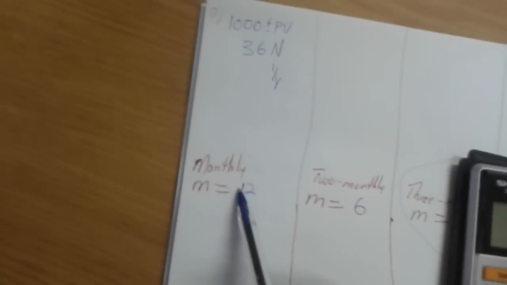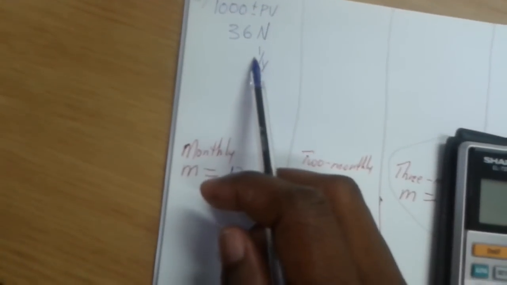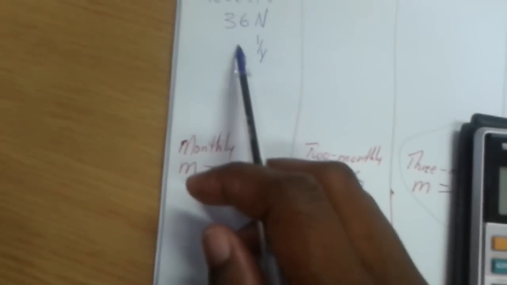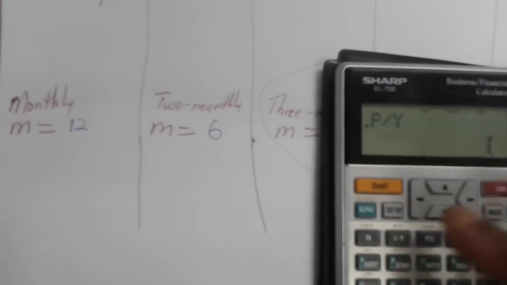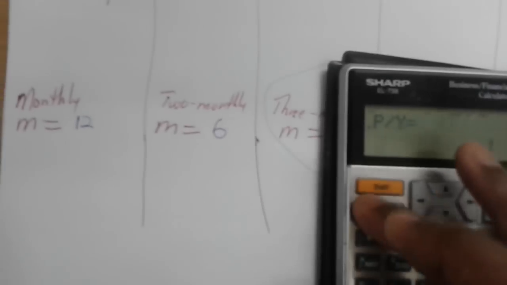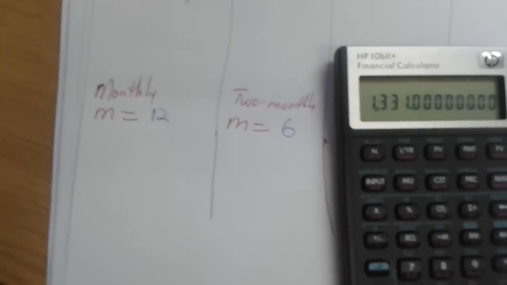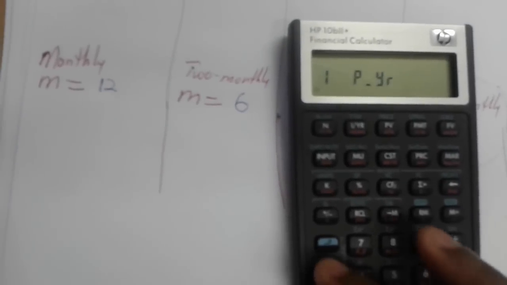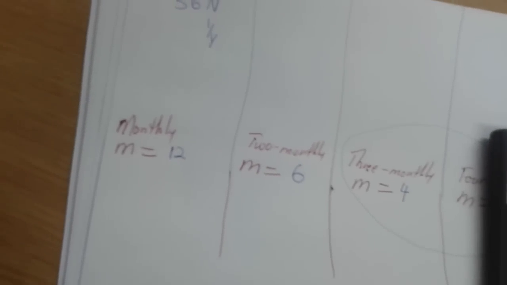Now when you set your machine to 12, you are not going to divide your rate. But for me, I don't set my calculator. I always leave it at 1 per year. So it all depends. So 1, enter. Mine is always at 1 per year to make it easy. Again, the same applies with HP. My suggestion is you can leave it at 1 per year, then we only play around with our rate. But at the end of the day, you decide.